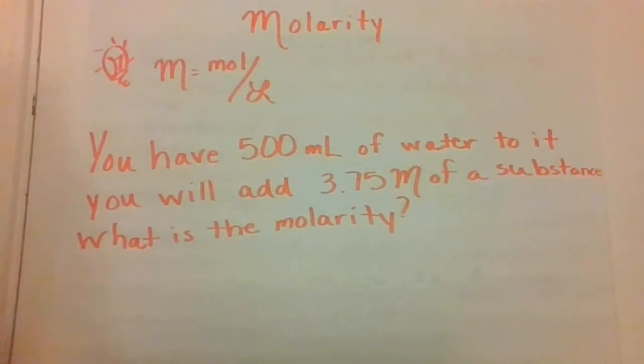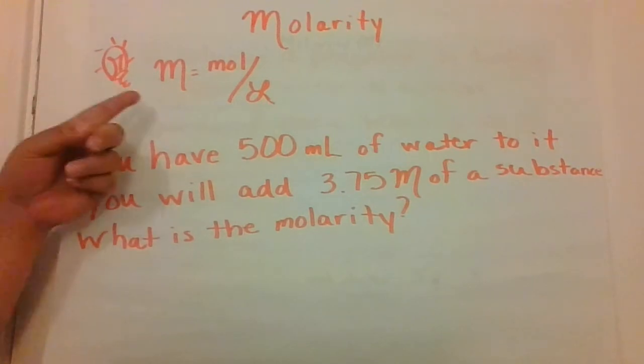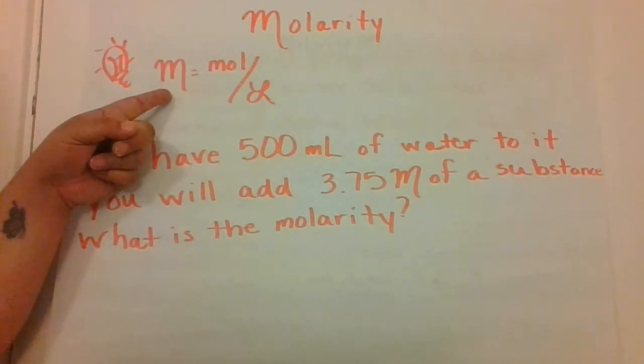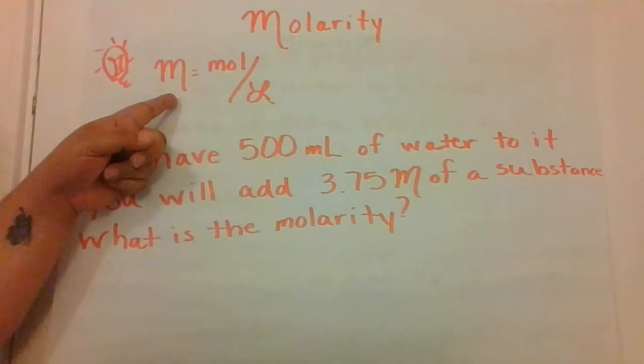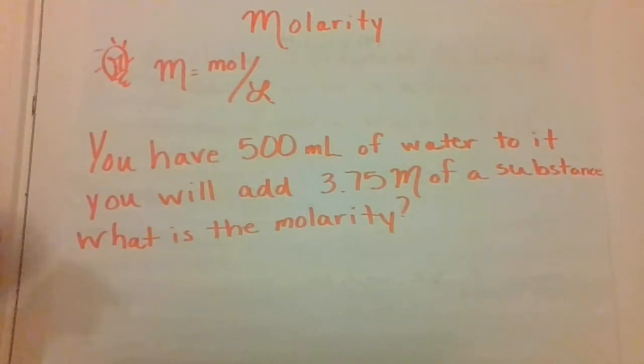All right, hello. We are going to work with molarity in this video. Here you see in the very beginning, we have the formula for molarity. Once again, that big fancy M is going to be the ratio of moles to liters. So the formula is moles over liters. We're going to do two types of molarity problems.